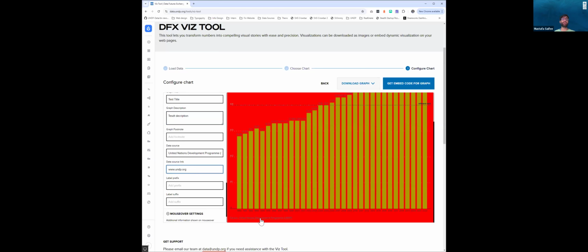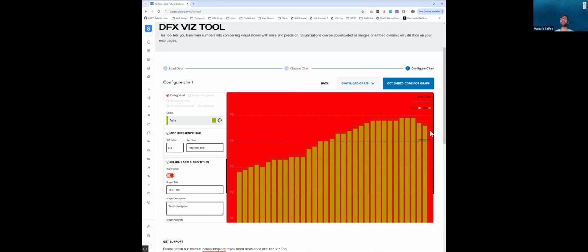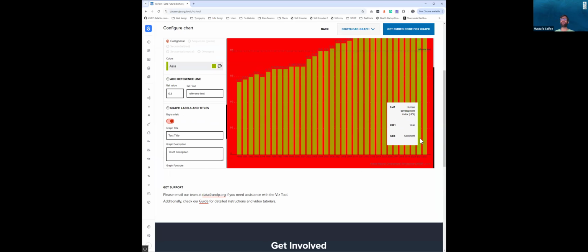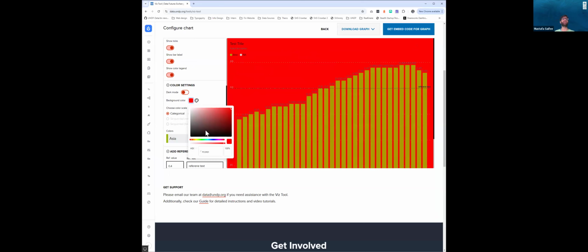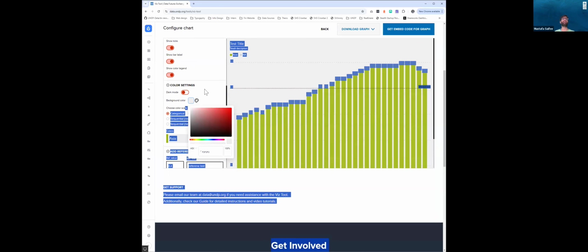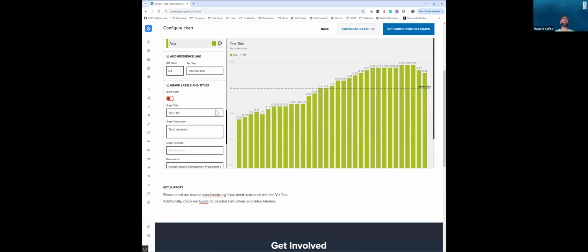from countries which use either Hebrew or Persian as a script, is basically convert this to right to left. So if you do that, it goes right to left, and then you can have all the text in Arabic if you want. So you can type Arabic text here, and it will show in Arabic here. So this is one feature which helps colleagues mainly from Middle East and North Africa.